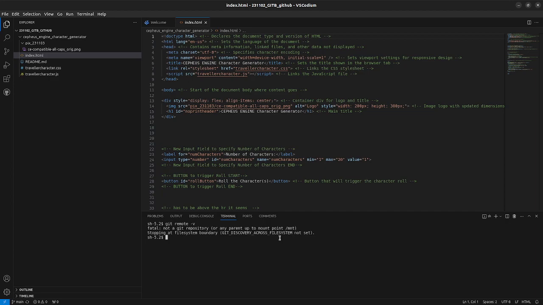Huh. Not a Git repository or any parent or mount point. Stopping file system. Oh, okay, sorry. I have to cd, change directory to this copy.